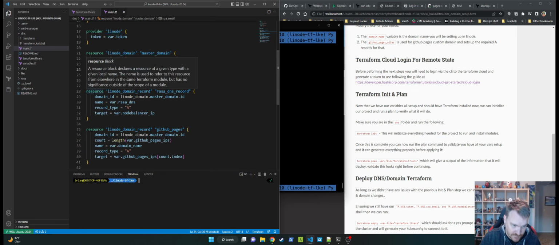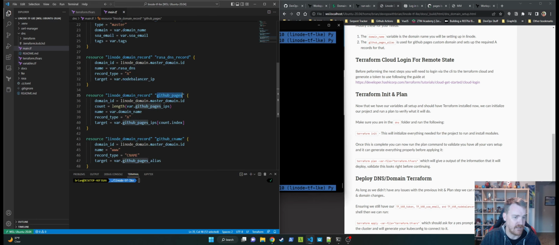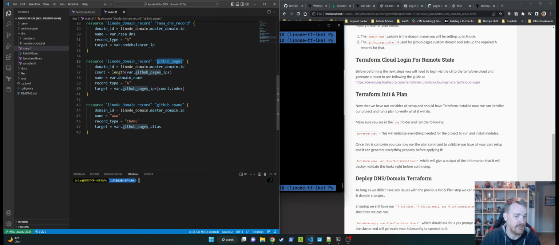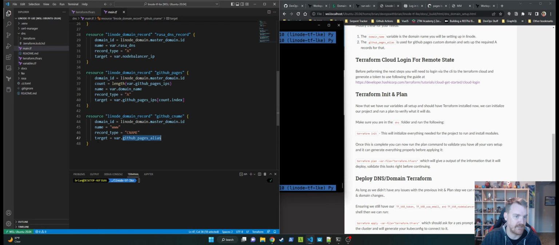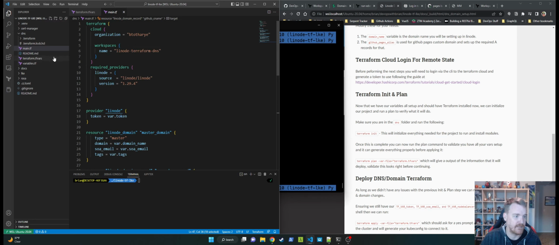It's going to create a Rasa DNS record that's pointing to that node balancer IP that we set up. It's going to set up some of the DNS records that we need for the GitHub pages part to work correctly, and then it's also going to set up some of the CNAME records and everything that we need using that GitHub page alias basically. So that's what's all being set up there.